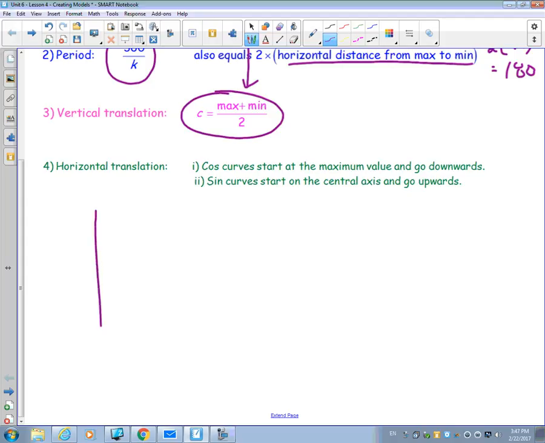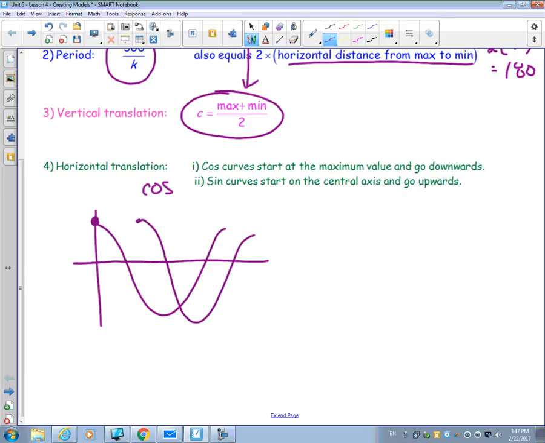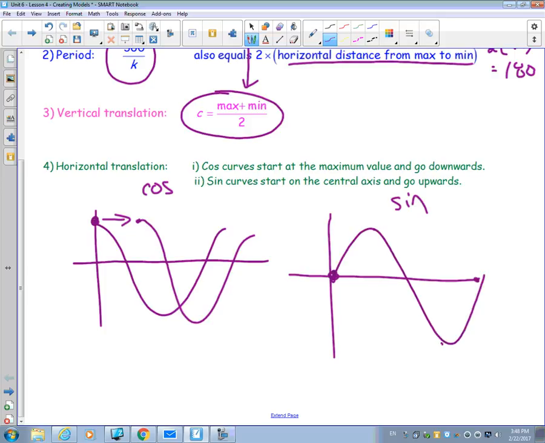First thing I decide is, am I making a cos curve or a sine curve? Because depending on which curve we start with, cos curves are supposed to start at the maximum and go down from there. If instead it's over here and going down, well, then it's been shifted, obviously, that much to the right. Sine curves, on the other hand, start on our central axis and go up to the max, down to the min, and back to the central axis. So again, if you see that we're on the central axis, but it's over here now, goes up and down and back up again, there's been a translation.